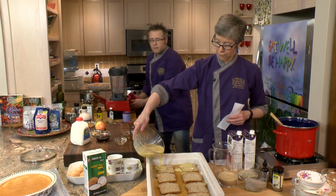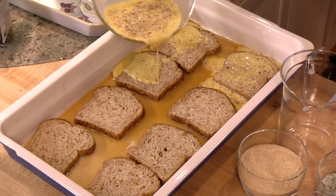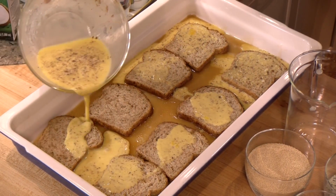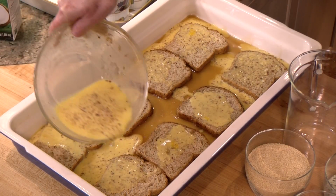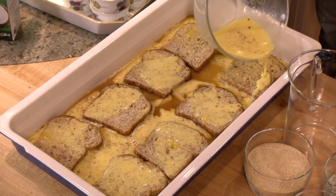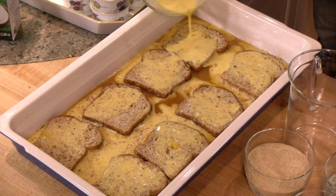So I'm just going to try and put some on top of each piece of bread, so at least we stand a fighting chance. And I suppose if you weren't here watching, I might be working with my fingers and trying to mush it in. You can do that. It's going in the oven.